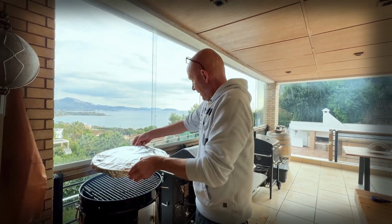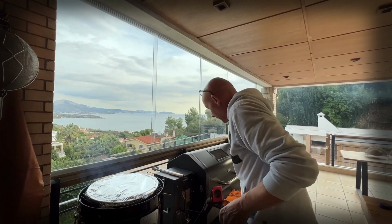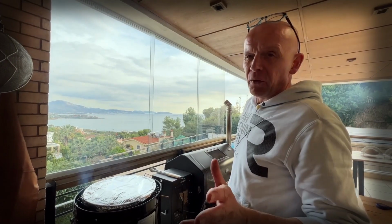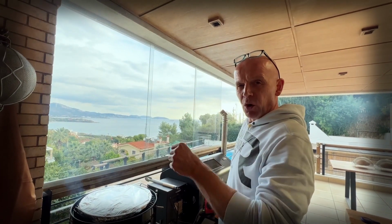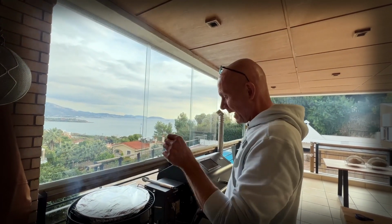Now we put them back on the barbecue, on the smoker, and we let them go here probably an hour or so, but until we have that probe tender meat. That's what we're going for, not temperature. It has to feel like butter.